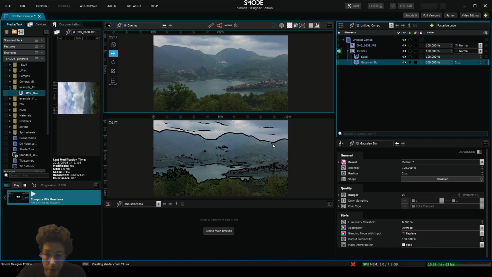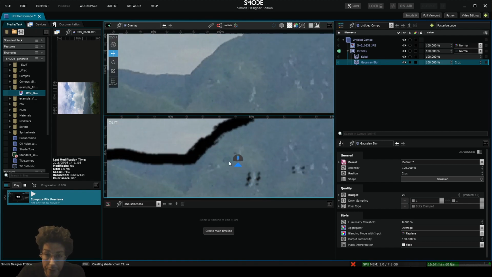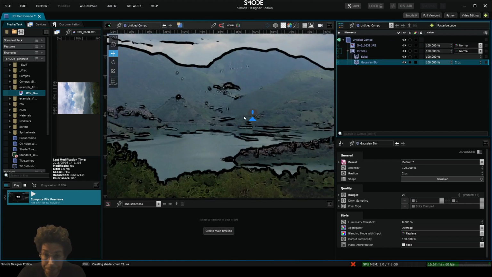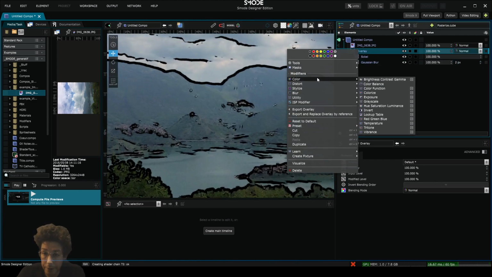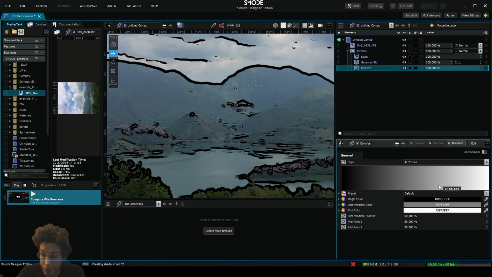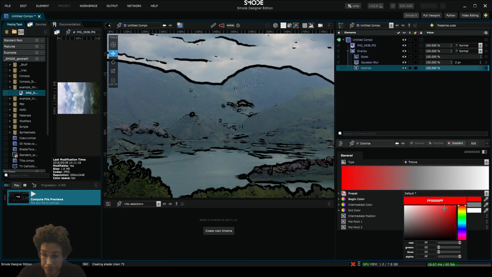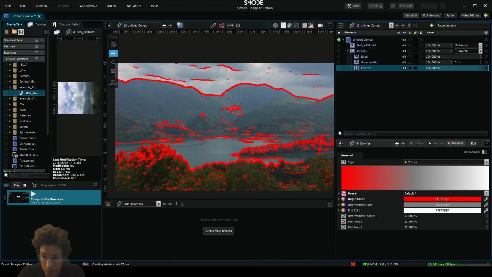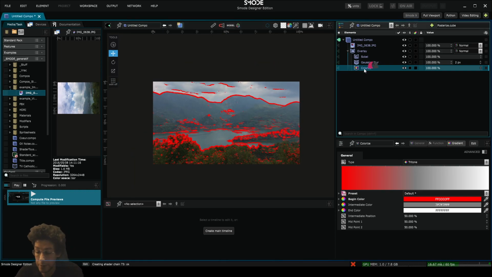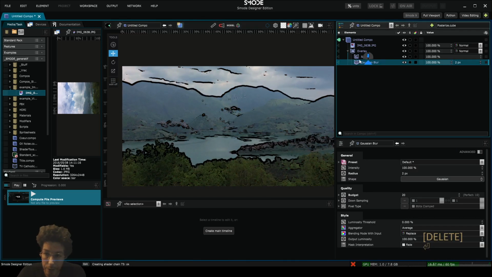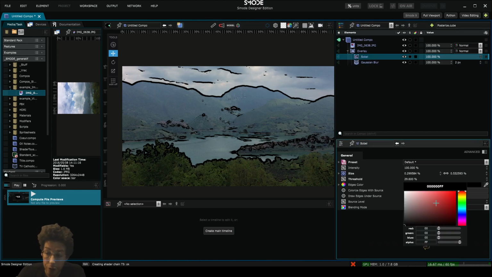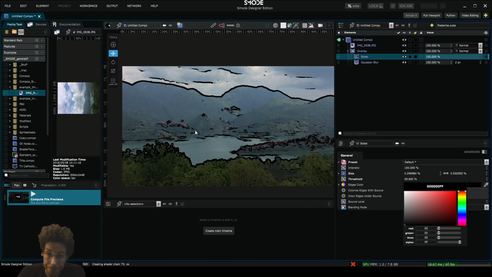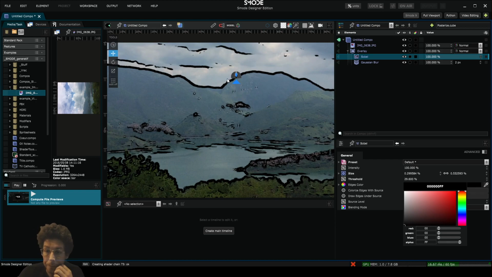Okay. So now I have my base image that is not blurred, but my lines that are. So of course, if I add inside of this a little colorize and change the gradient. Okay, I can change the color of my line and do a lot of gradients and whatever kind of effect I want. Of course, the edge color, I can change that directly from the Sobel. But yeah, that's okay for now.